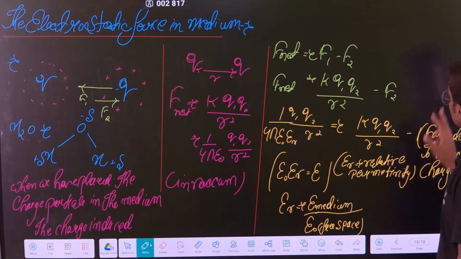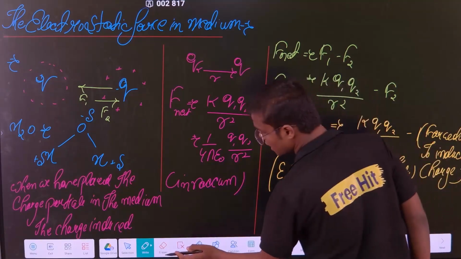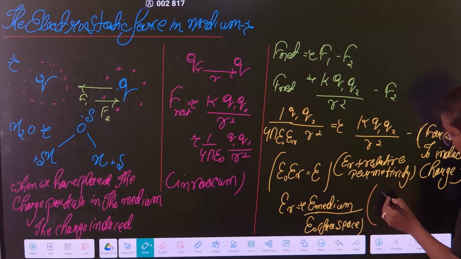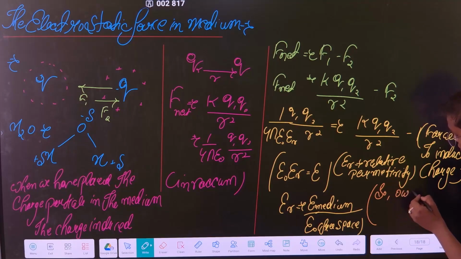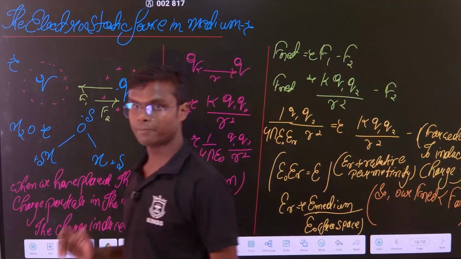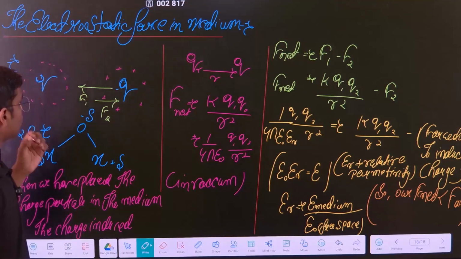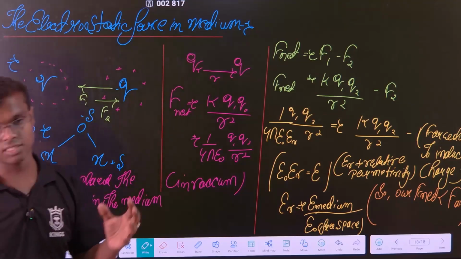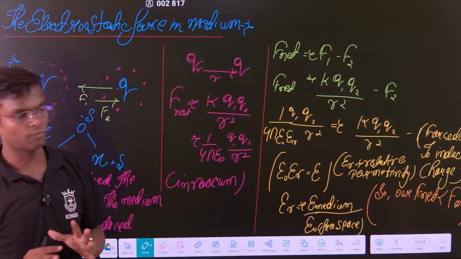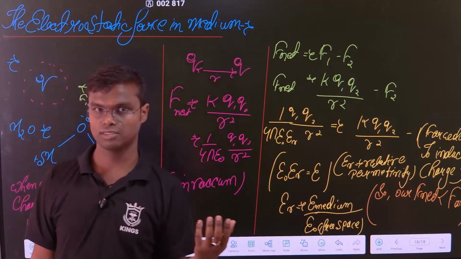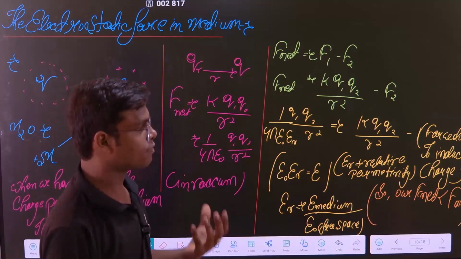So what is the conclusion we have got? Whenever we place any charged particle in a medium, my net force is going to reduce. So the conclusion is that our F net is always less than F in air. Clear? That is a very small topic, but the picture should be clear in your mind. Whenever we place any two charged particles inside a medium, the net force is going to be reduced. Why? Because of this parameter epsilon r, because the epsilon of that medium is going to change. So which has a maximum epsilon r or which has a minimum epsilon r?